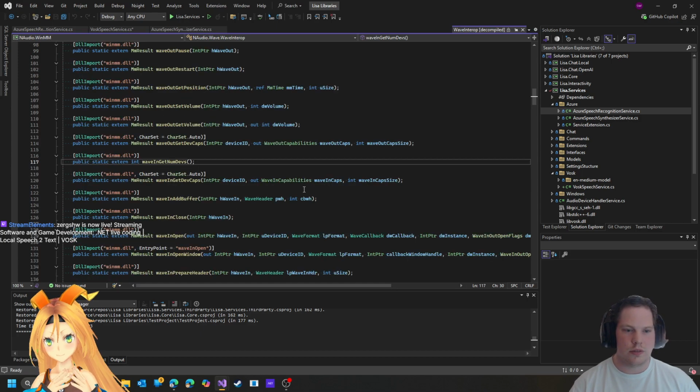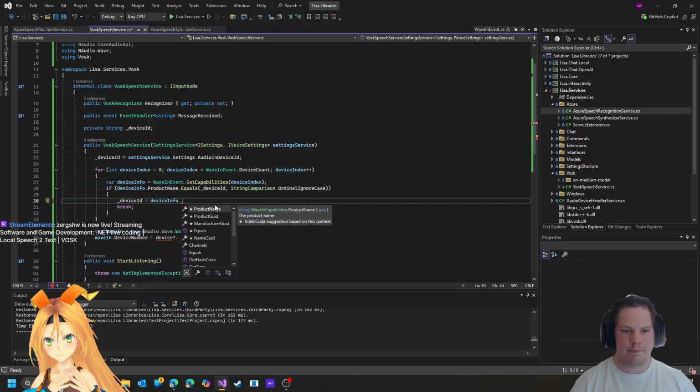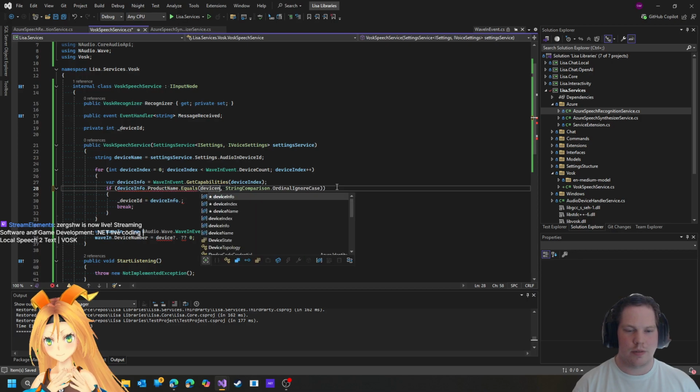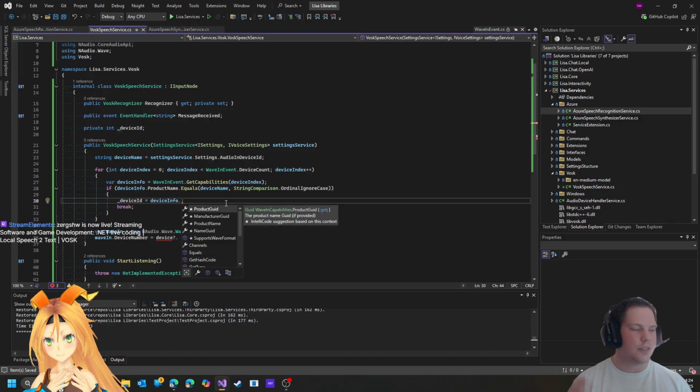Get devices. Very good. Perfect. Device ID. This must be an integer. String. Device name. I'm going all over the place. This is a device name. So we have device name. If we are going through the loop or through the collection, we find a thing. We now need to say, oi, that's the device we need.